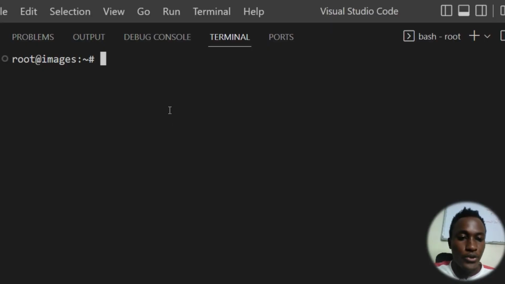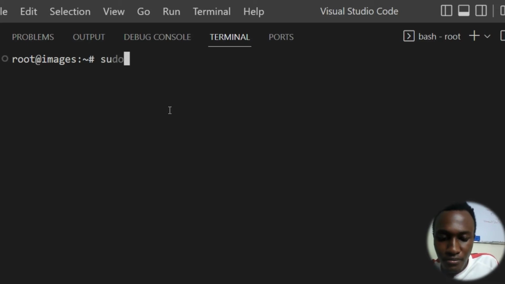So now we have gone through downloading an image. We have done the listing command, which we're going to be using continuously in the tutorial, and then we have done creating our own image and pushing it into Dockerhub. So now we want to delete one image, a specific image. That is our fourth command.